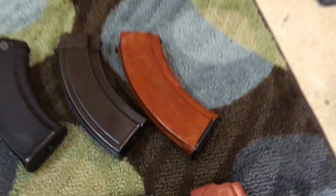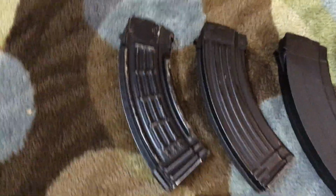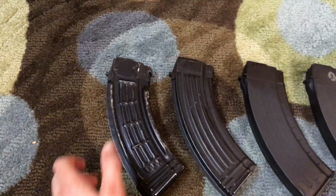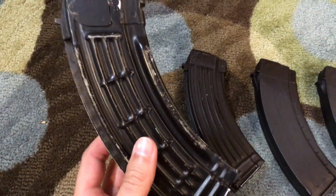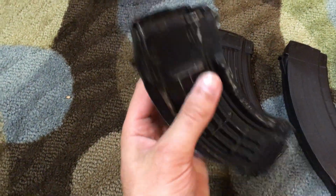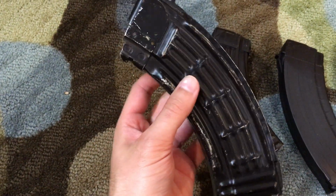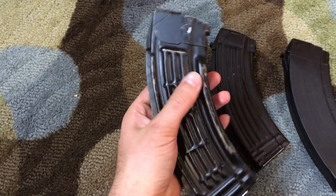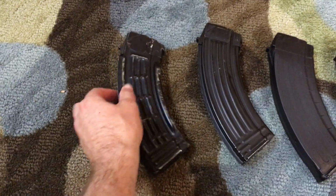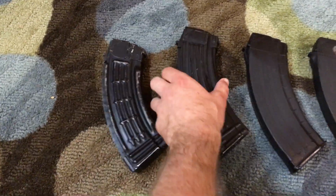It's pretty cool. Okay, we have, in no particular order, the Russian or Soviet magazines. We'll start with this one. This is the aluminum one. They call it the paratrooper mag. I don't think this is really used by paratroopers, or I don't think they were designed for paratroopers. Much lighter, aluminum. I have one that I use a lot. It's a fun mag. It looks cool. It's kind of fatter, probably because it's made out of aluminum and not as strong as steel inherently, so they have to make it a little thicker.